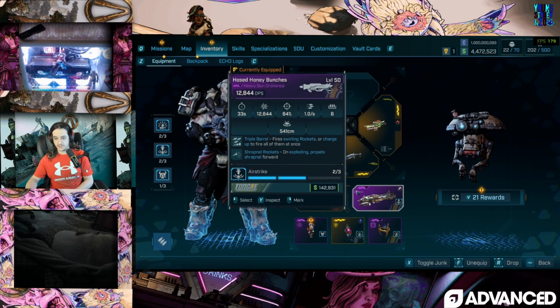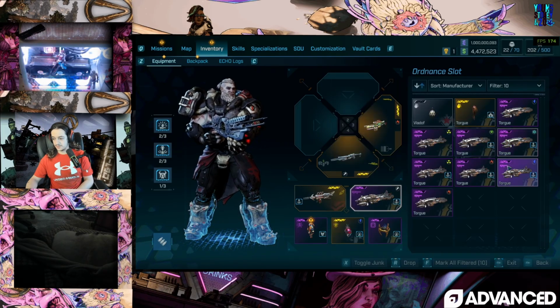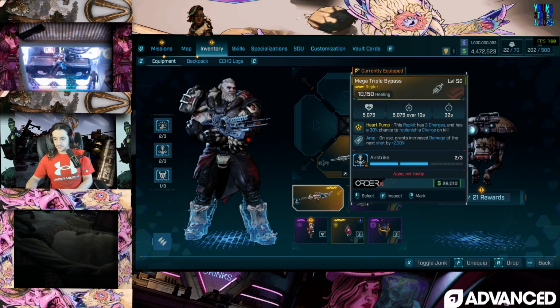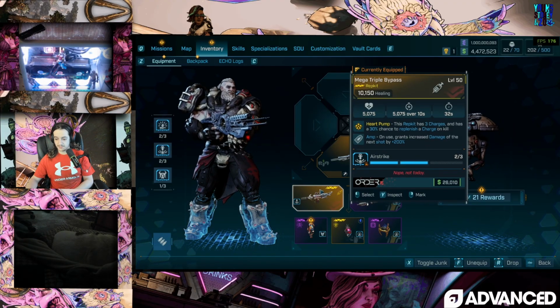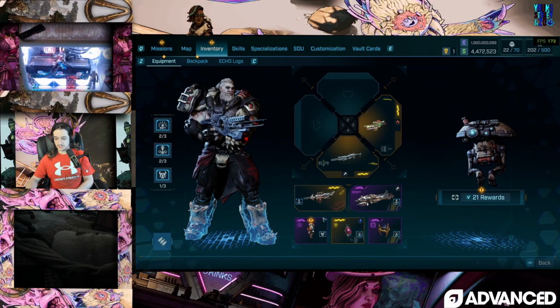And then for the Ordnance, we are using the Hose Honey Bunches. We got it in all elements. And then we are using the Triple Bypass for extra amp shot on that first shot. And then on the class mod, we are using the Ice Bringer, which gives us 5 in Blackout.